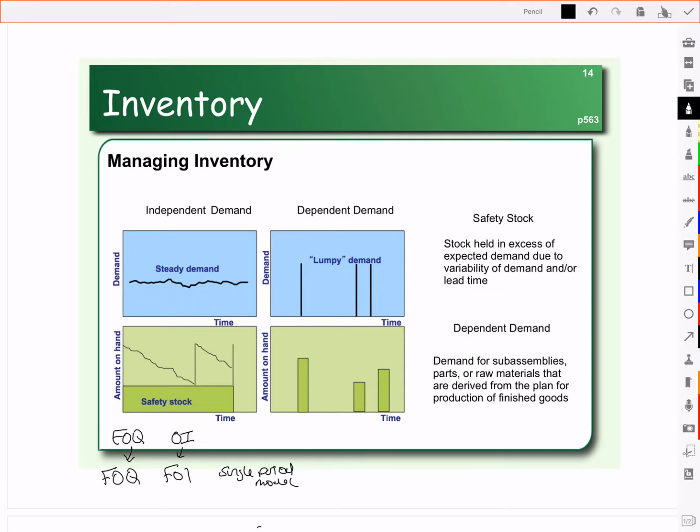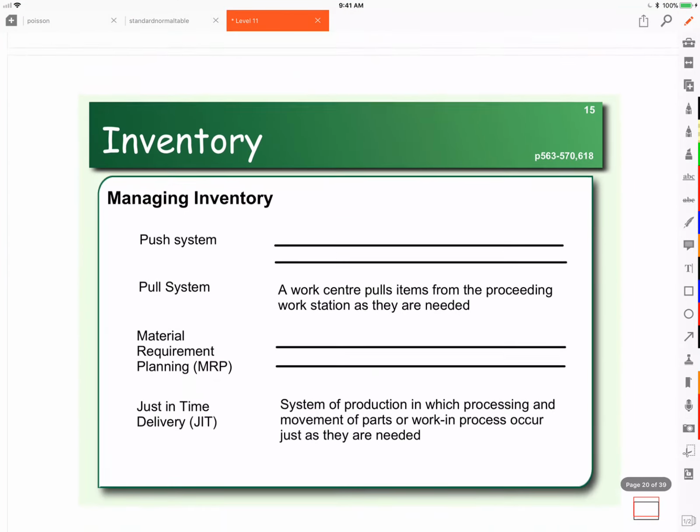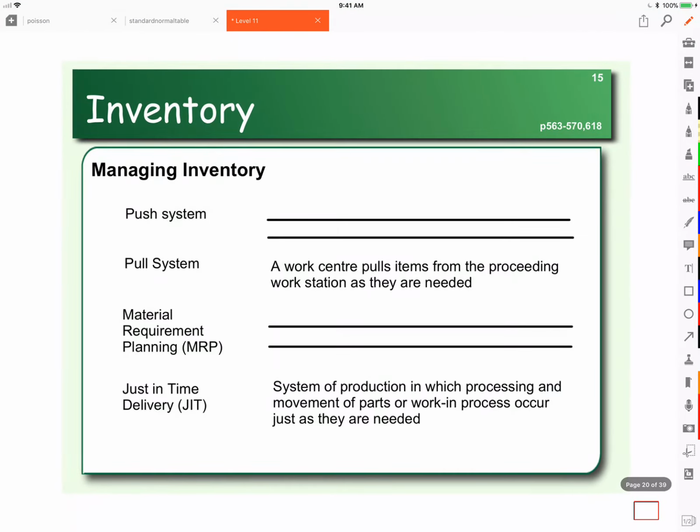And as we look at dependent demand, we have to look at how much for each of those sub-assemblies. And how much we make is going to depend on the demand for the final product. So we're going to have to look at how we figure out when to make those sub-assemblies and how much to make.